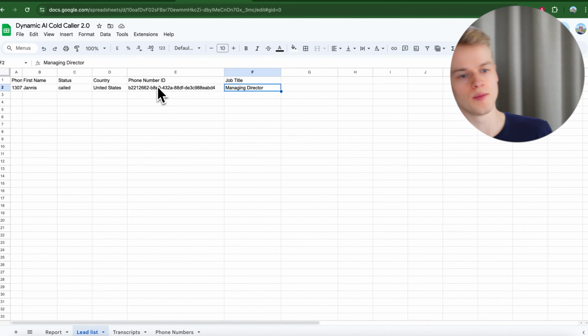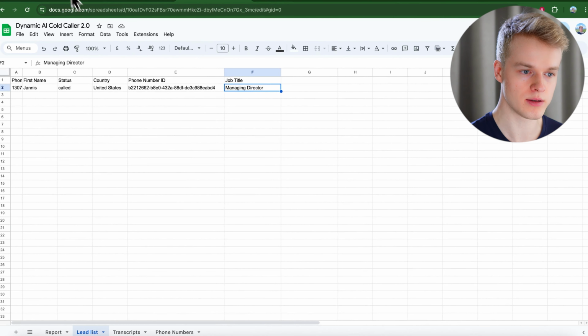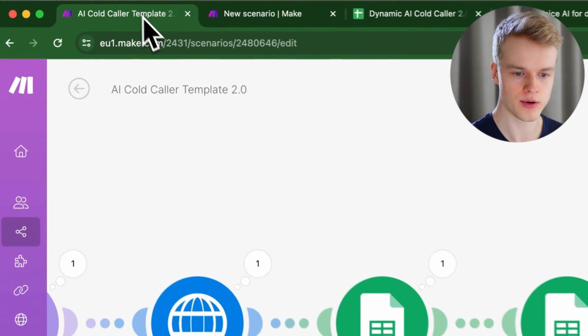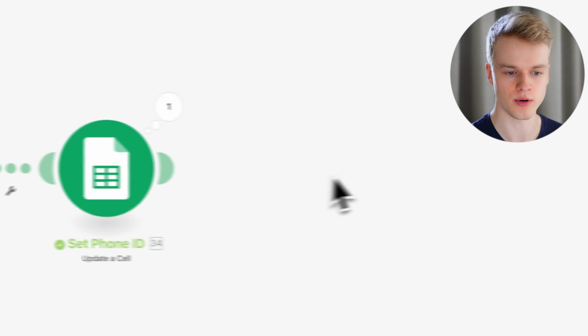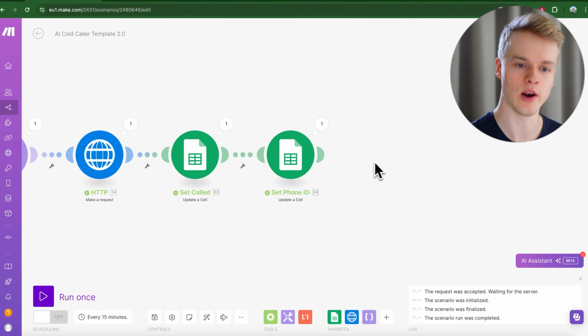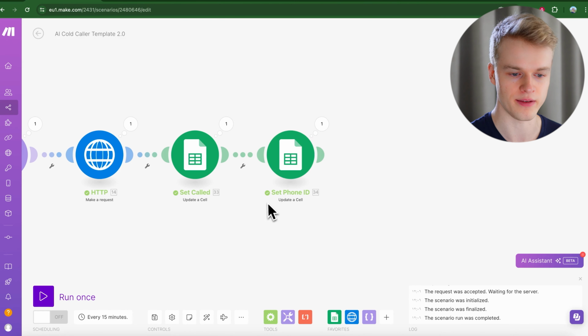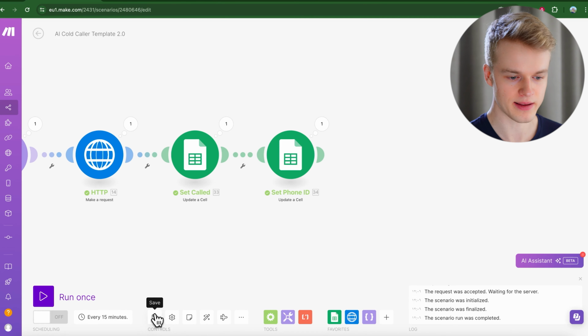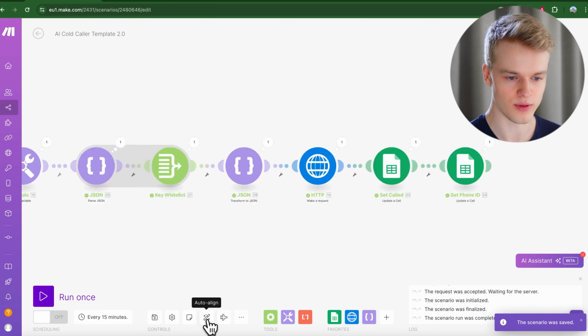I don't assume you need to adjust those, but I wanted to mention it so that in case you would like to adjust something else dynamically in here of the information you have, you can do this by just adding more of those Google Sheet modules right here. Or if you have really a lot of them, it probably even makes sense to just have one module that not just adjusts a single cell, but a whole row. Perfect. This is all I have to say about this specific template.